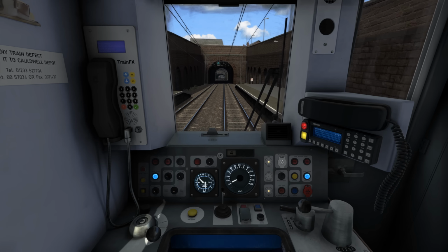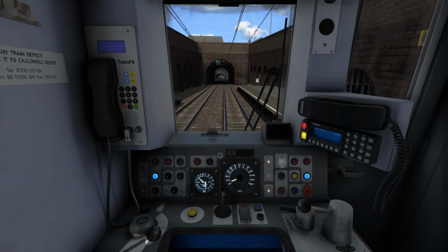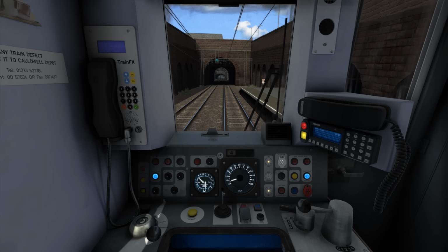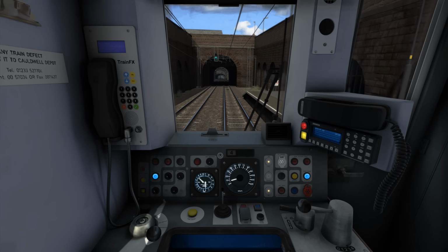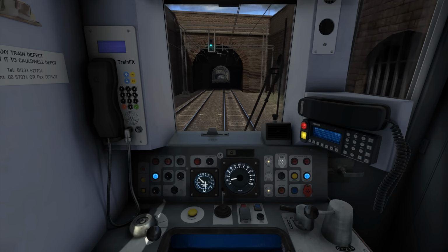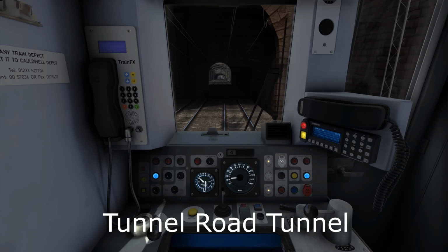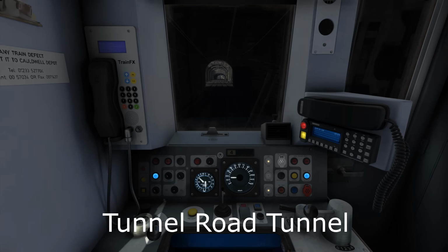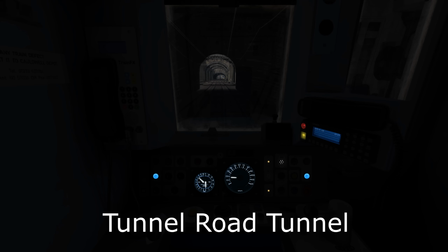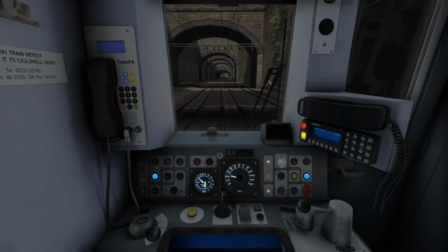As we depart away from Edge Hill here, the speed limit is 30 miles per hour, with around 1.3 miles to go to the next and final stop, which is Liverpool Lime Street. So at this point I'm going to accelerate up to around 23, 24 miles per hour and then shut off the power to allow the train to coast, as we're going to be on a downgrade almost all of the way into Liverpool Lime Street station now.